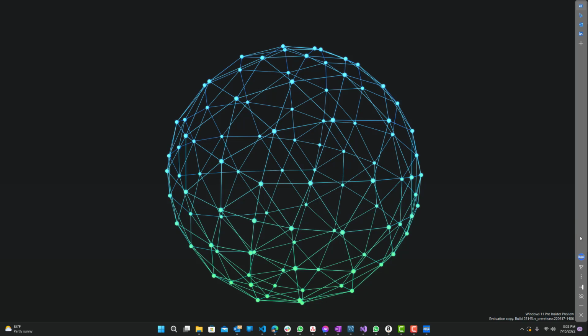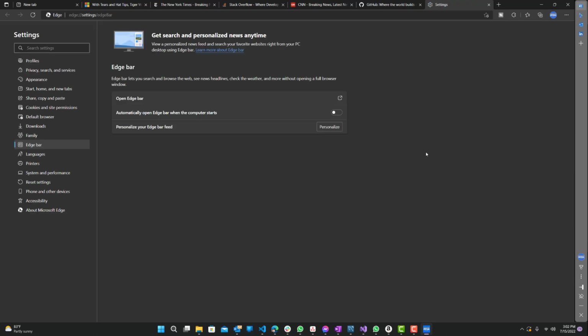For me, it's not really useful because I don't really use this bar over here. I usually always have a browser open. But if you do want to use this, and just have quick access to your browser, it's definitely over here. And you can also add tabs or predefined websites in here. Really easy to use and really cool. I think by default it turns off when you restart the computer, but you can go to the settings and then automatically open Edge bar when the computer starts. So you want to have this enabled, okay? This way, when you restart the computer, this will open up as well.